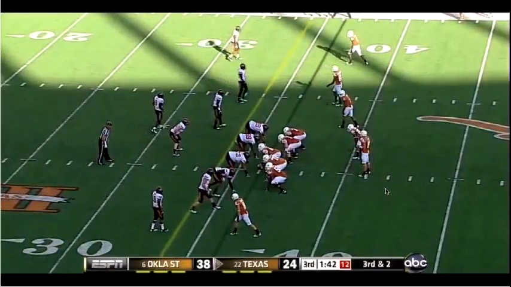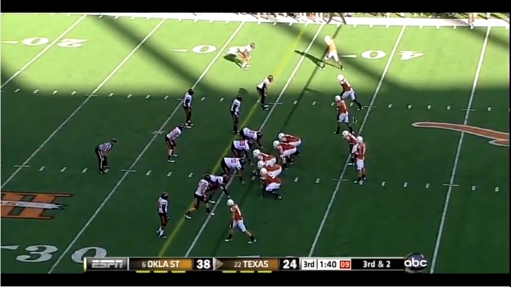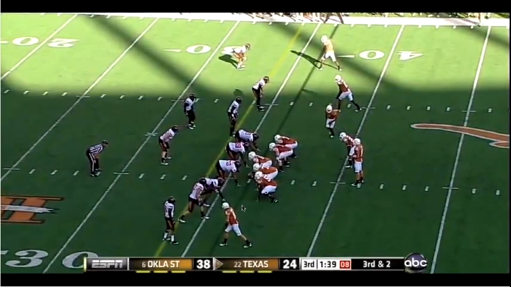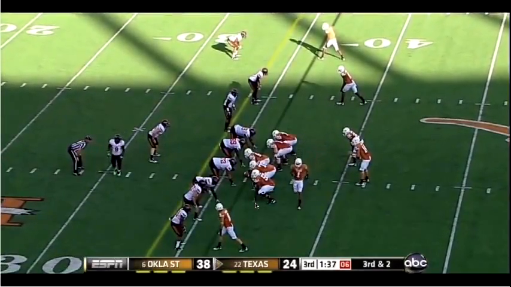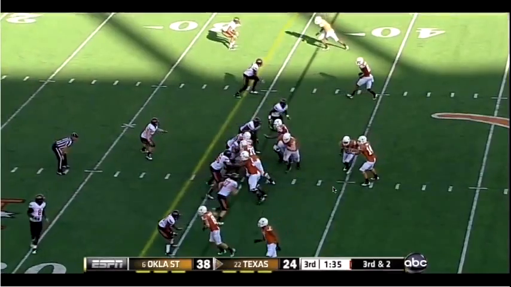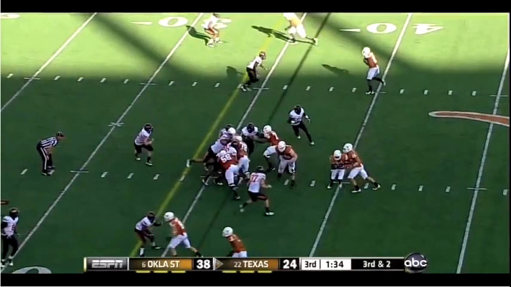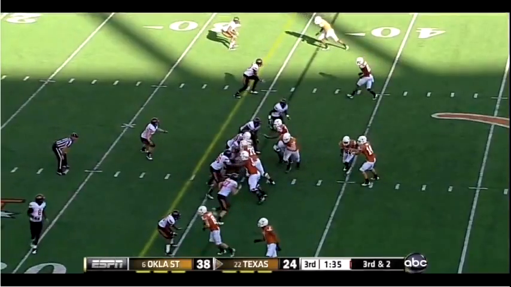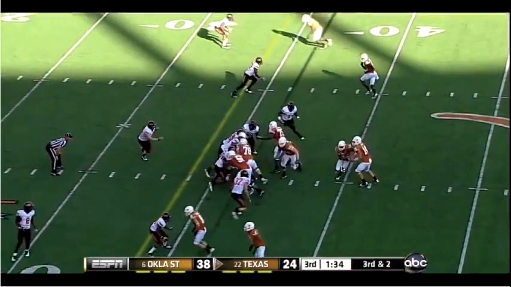Here's an interesting play toward the end of the third quarter. We go four wide with trips, and we motion across to create a 2-by-2. What's interesting about this play is it kind of looks like power read, except we're actually running a trap here with our guard instead of the pull and lead. The other thing that's interesting is I don't think this is a true read play. I think it's just a fake to the quarterback trap.